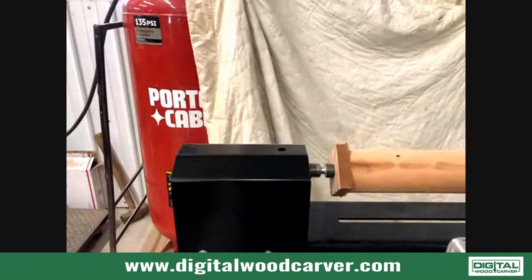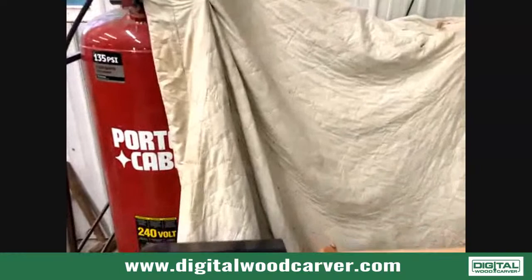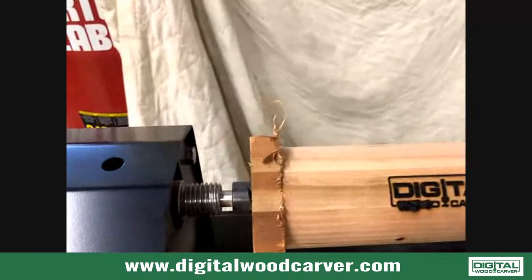So Burl will rotate that spindle so we can see that engraving. Bro, that looked pretty good, man. That looks really good. Really, really good.